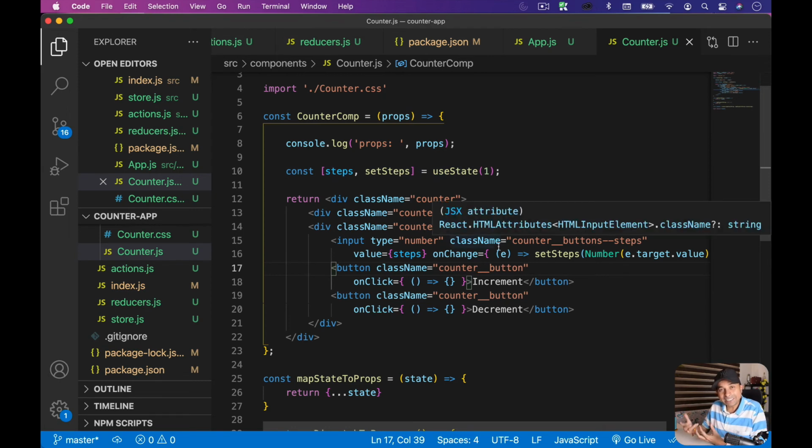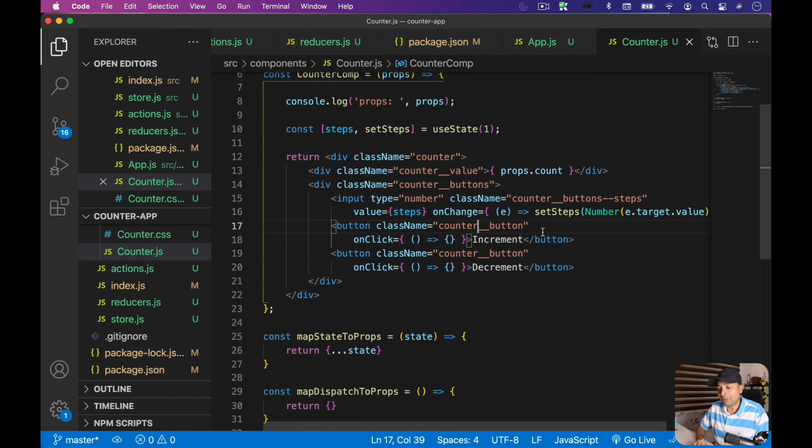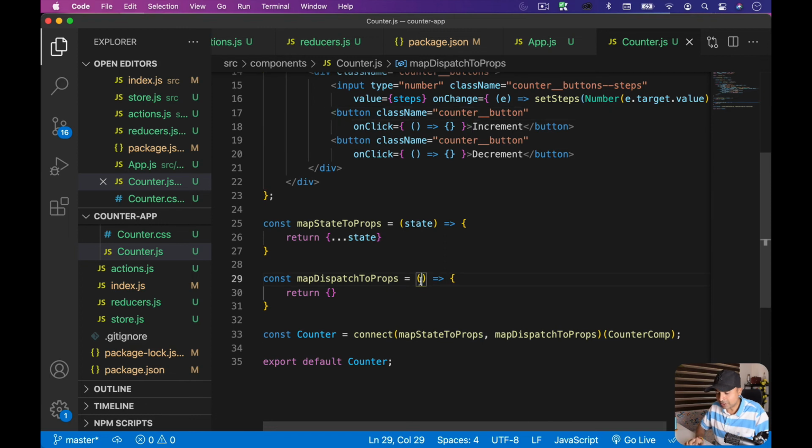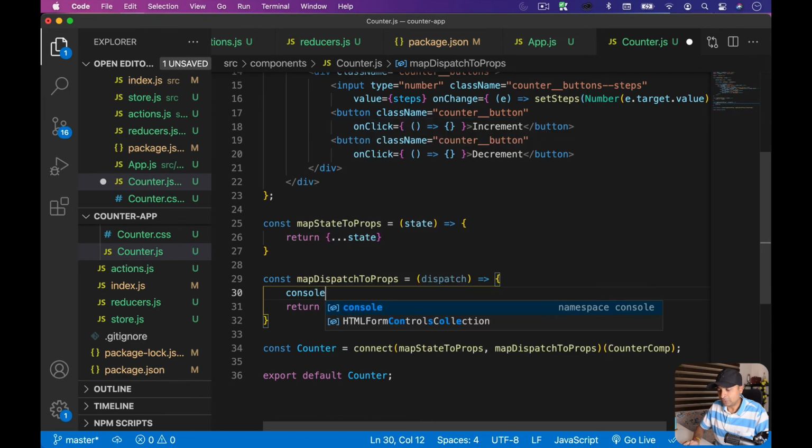And how does Redux actually change the state? Redux changes the state using something called dispatch. That dispatch function is passed as an argument inside my map dispatch to props function. And we can log that. console.log dispatch. I'm just going to log it and I'll show you.